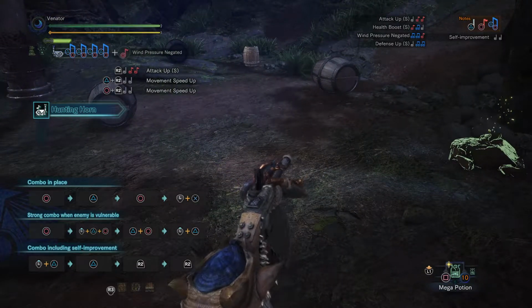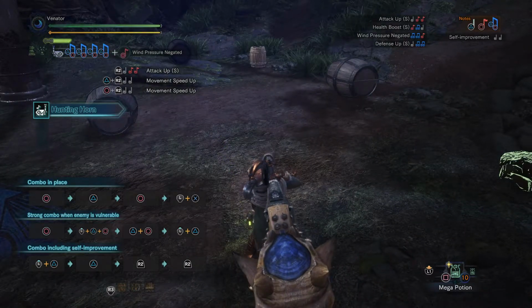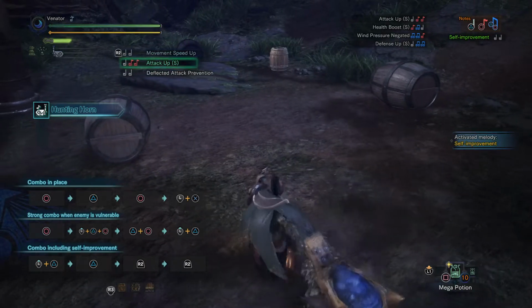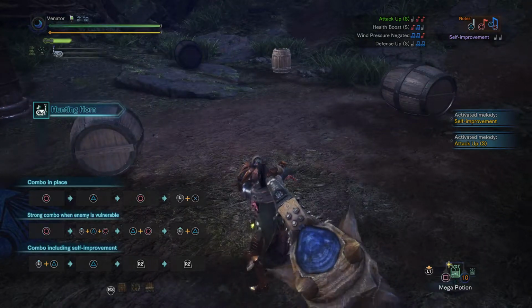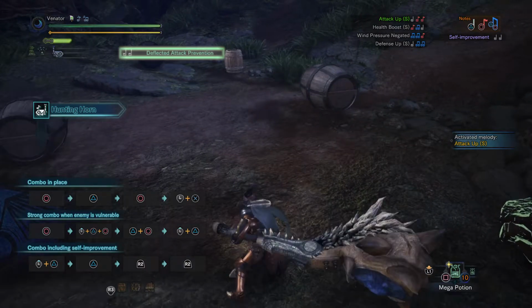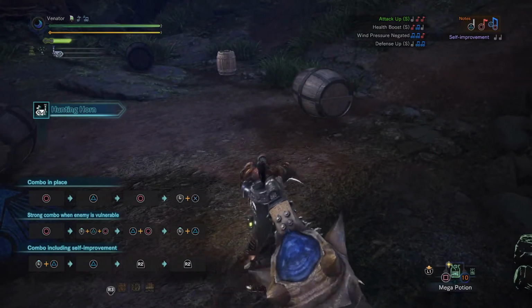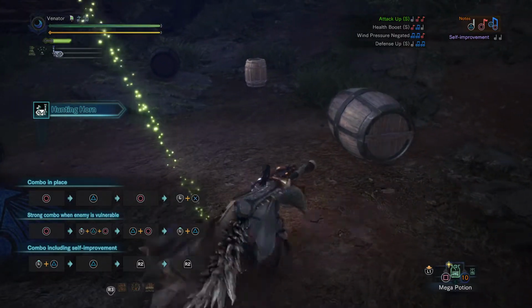Now, let's start with the songs. Let's start with the self-improvement, which is note number 1 2 times. As you can see, movement speed up. Let's do that again. There we go. Now we have our self-improvement, and you can see above the HP bar we have the songs already active.